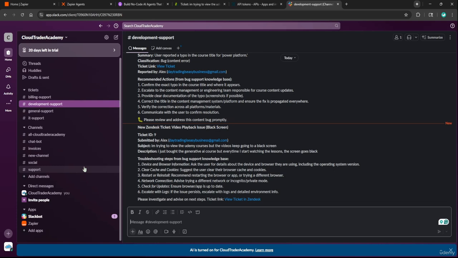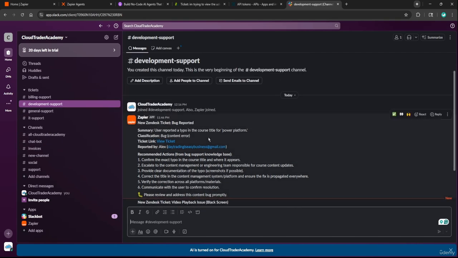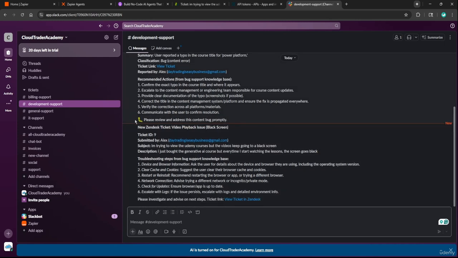When you think of IT support, you more or less think of not being able to get internet connectivity or your account not having access to view this stuff. But when you're thinking of the video just not displaying, well, that could be a bug rather than IT support. I guess it is kind of tricky on how I'm telling the agent to classify these, but overall, I'd say it classified these pretty accurately. And honestly, I think it throwing it under development support may make more sense, but in the end, it's kind of difficult. It could be a bug with the Udemy video player, or it could also be IT related. So in a real world scenario, I would probably say the development team should work with the IT team to resolve that.